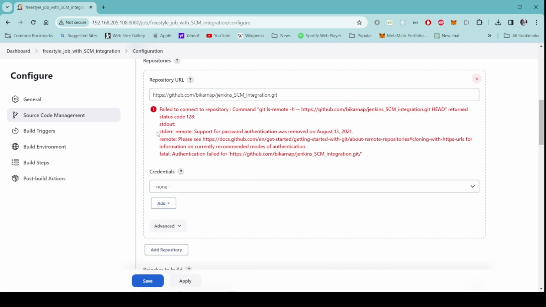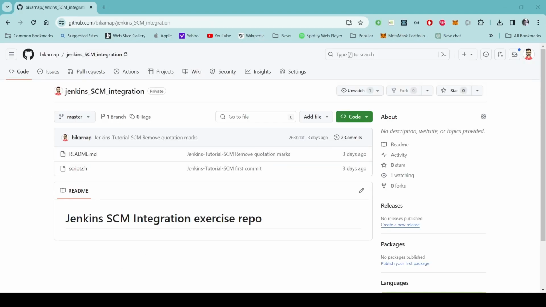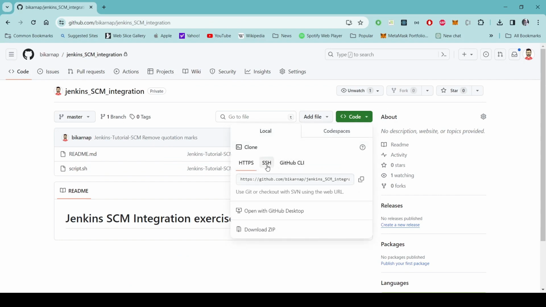If we read closely here, it also says that support for password authentication was removed on August 13, 2021. So if we want to have a private repository integration, then we need to provide the repository URL that uses SSH. I'll go back to my GitHub once again. From here, I will select SSH and copy this.